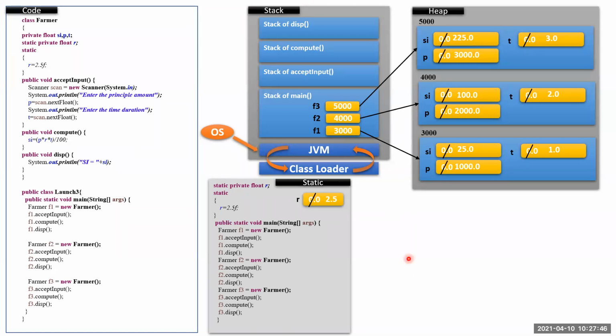Please take a quick screenshot of this one. I hope I did not show you the output because the output is completely the same as the previous one. Again, I'm just repeating it for your thought process. Remember, whenever you want to have a single copy which has to be shared by multiple objects, make it static. If you want every object to have its own individual copy, then make it non-static.